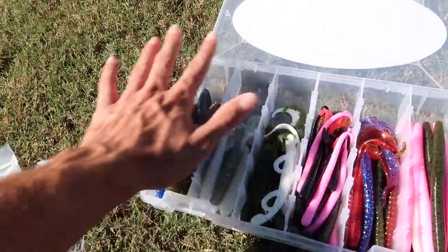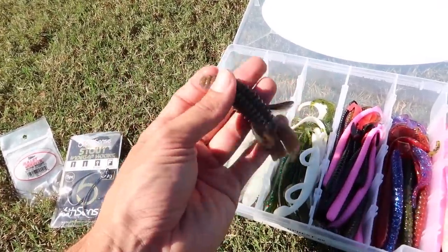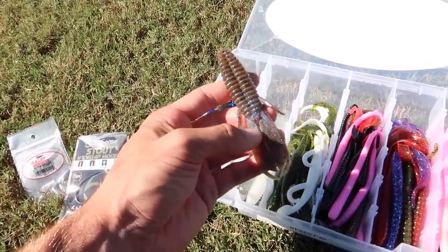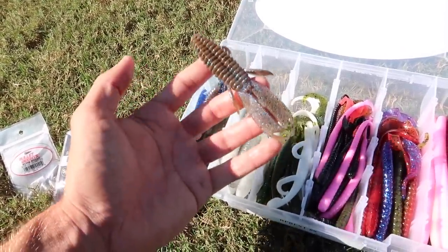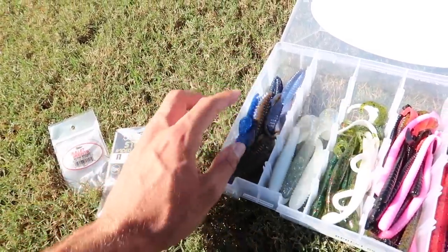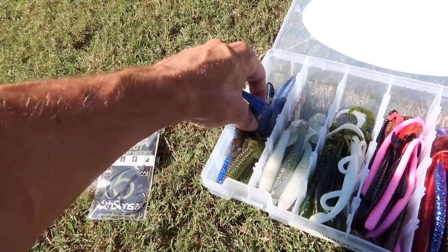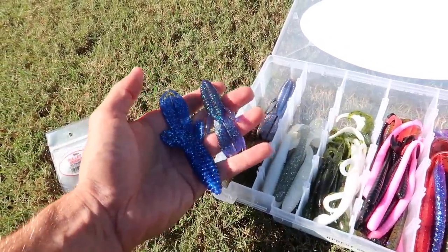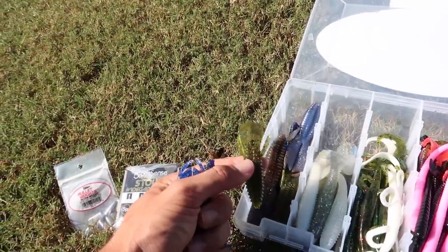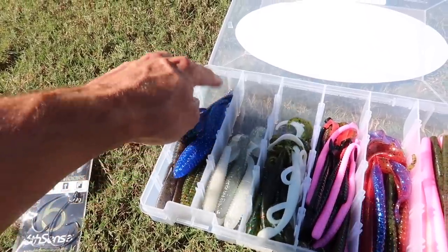So this is a wide variety of lures right here. We have some beavers, as you guys can tell. That's just the Bass Pro Shops brand right there. I don't like these a lot, but I have used them before and I know they do catch fish. So we're gonna let it work today. There's a wide variety of colors. We got, I think it's called a blue sapphire, and then we got some Junebug ones down in here. Those are both amazing for this water clarity. And then we got a watermelon red, that's gonna be better for clear water, and then some other colors in there.